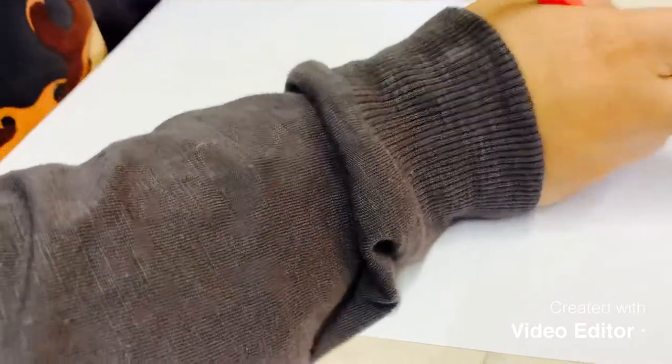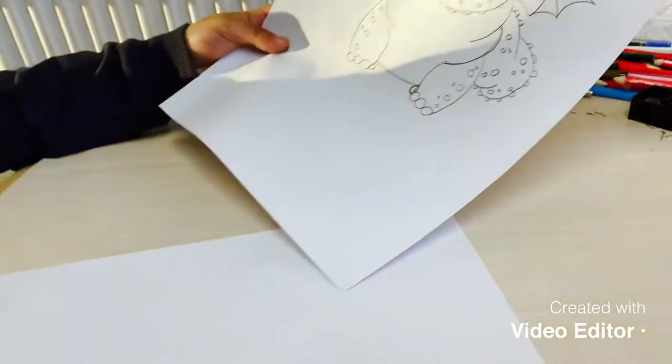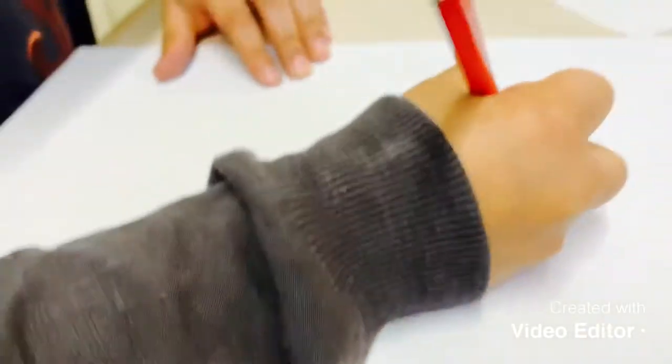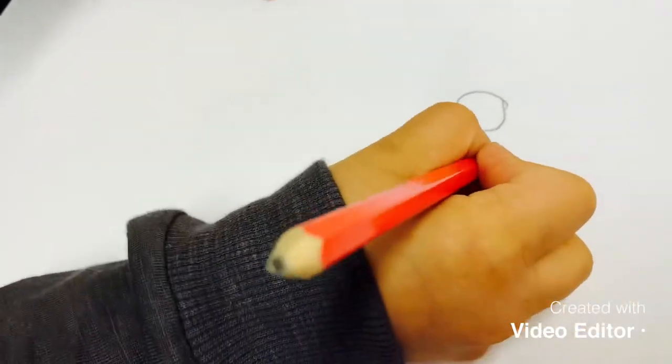Let's try. This is how it looks if you want to see a little picture of it. I think we start out with the eyes, Mom, right? Yeah. You can draw the steps. I can.